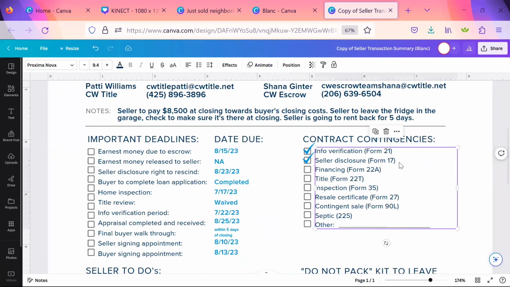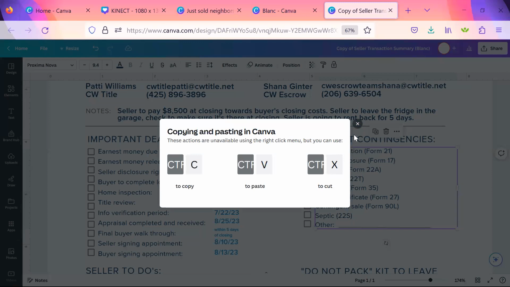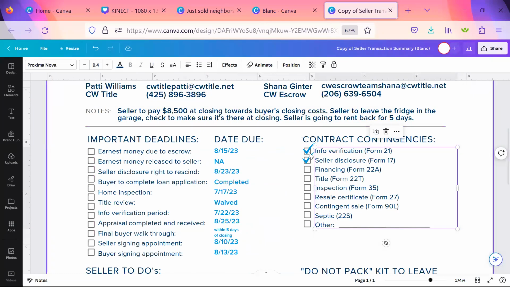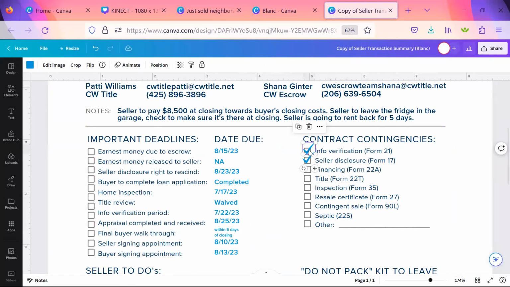All you have to do is right click, copy, and then paste. Now, this is the funny thing. Canva really wants you to use the shortcuts, and I don't know why. So I'm going to do Control C to copy, and I'm going to do Control V to paste. Now, there are two little dials here that you can use. This one helps to move it around. You can also put your mouse over the element and move it around. This one is for rotating.